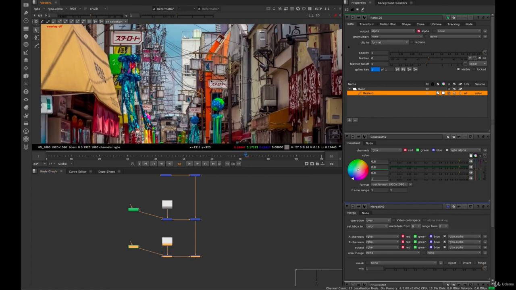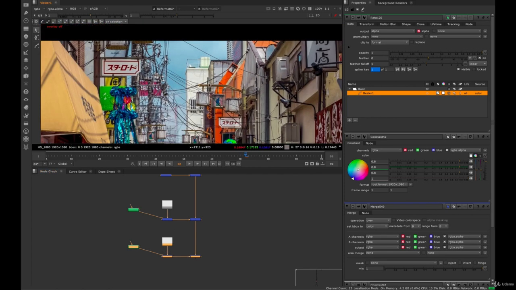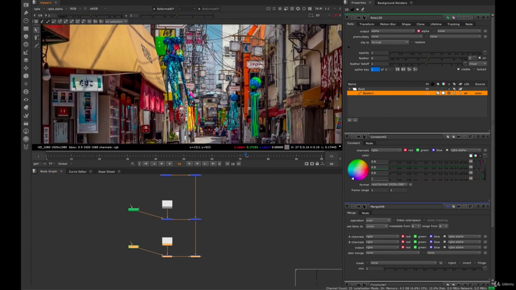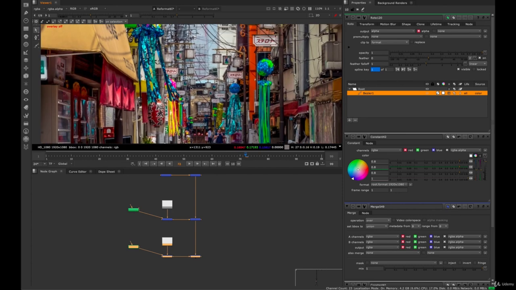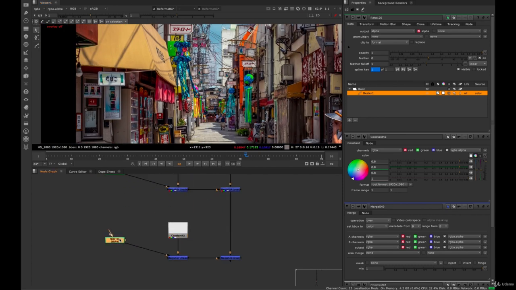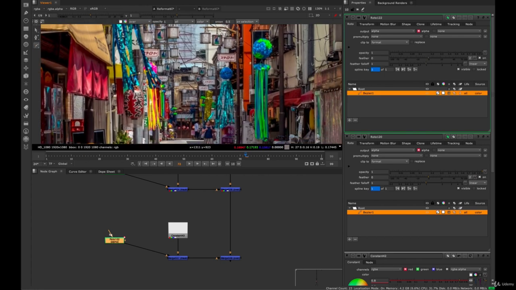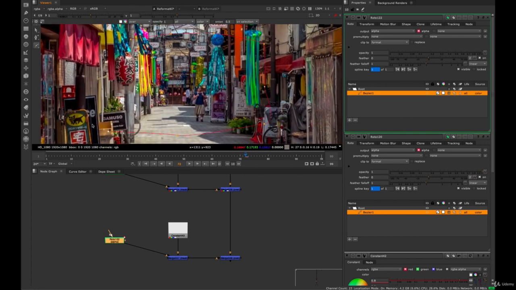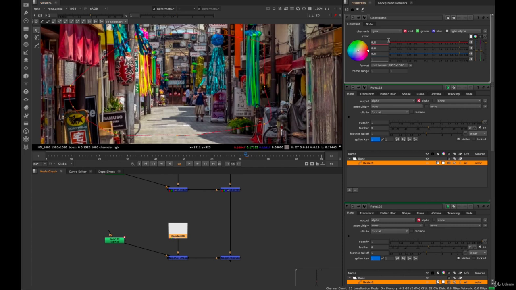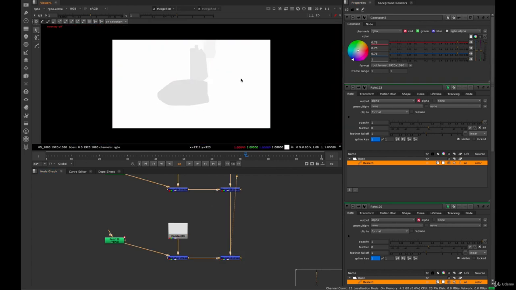Maybe we'll set this, let's see. This looks like it's across the alleyway, so maybe the next closest thing would actually be this storefront. So we go here, delete that shape, set it to this storefront. Well, maybe we'll set the value to 0.75. Maybe the distance is not as big. So 0.75, 0.75, and we'll merge that over the top.